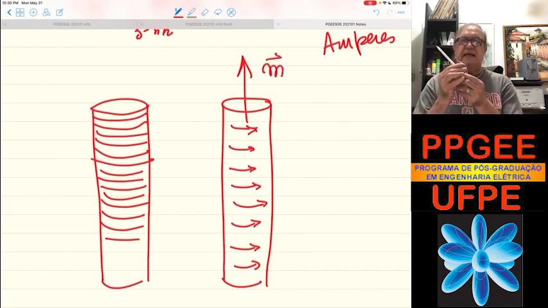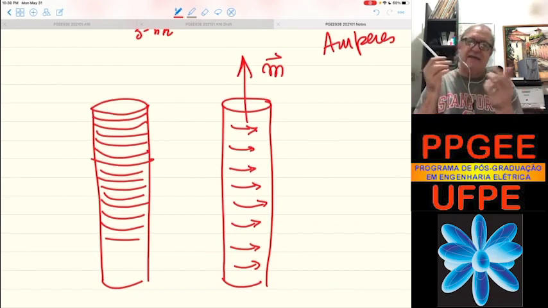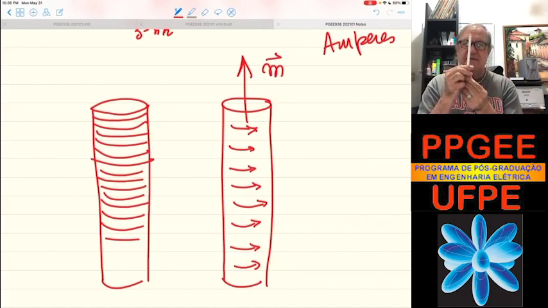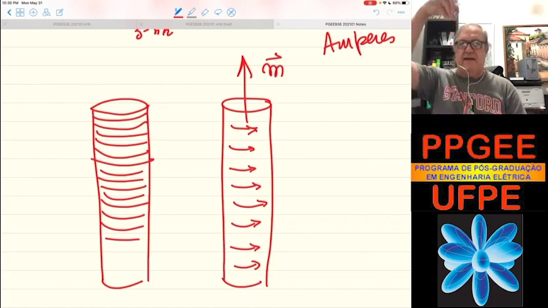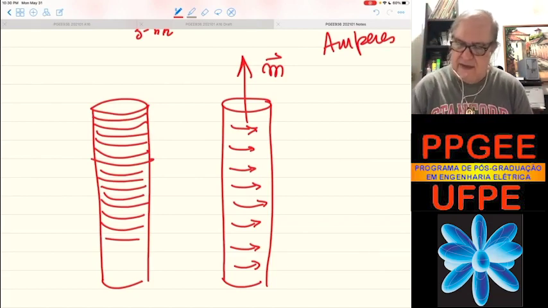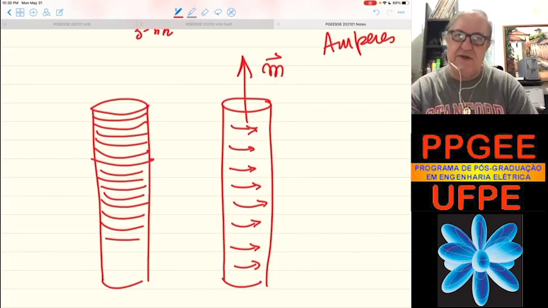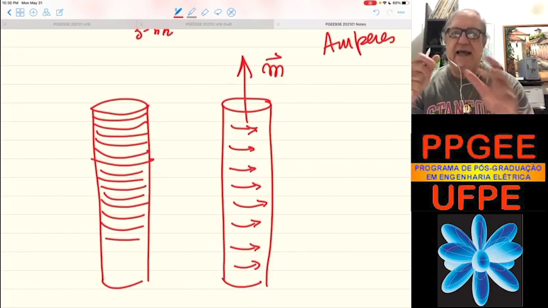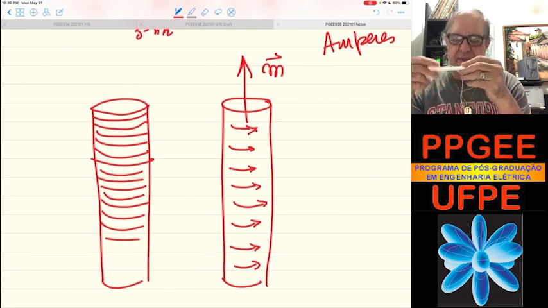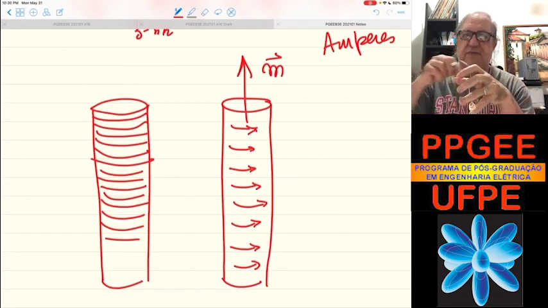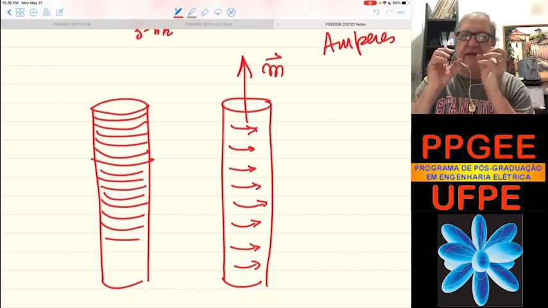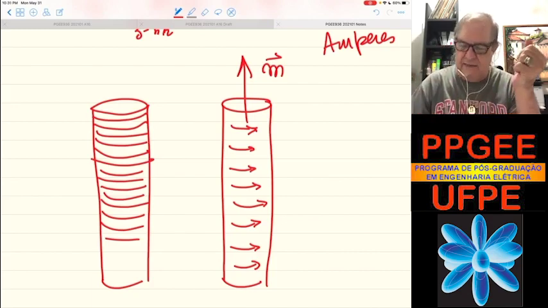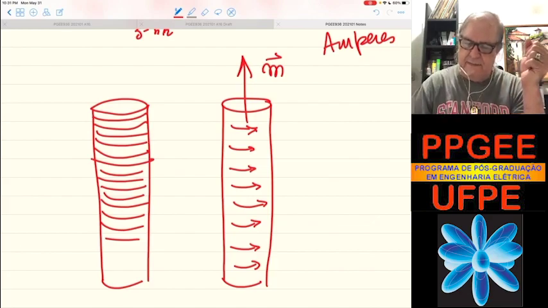If you apply a field, the tendency, we didn't show that, right? But the tendency of a dipole is to align along the field. That's why the magnetic needle goes along the field, right? So there's the same effect. You have a cylinder, like a needle, then you have that effect. You can have other shapes. It's going to be magnetic, but it's as if we had a macroscopic current. Notice there's no carriers moving around, it's just a collective effect that gives that impression of a macroscopic current, okay?